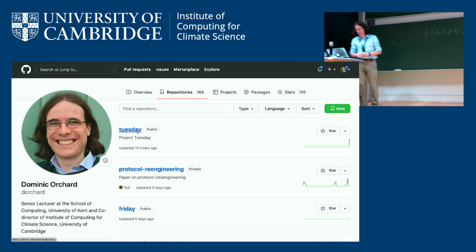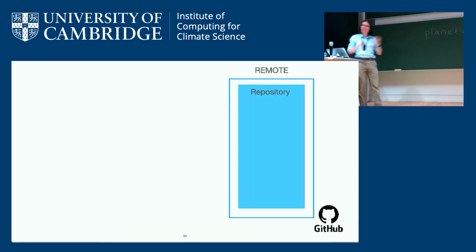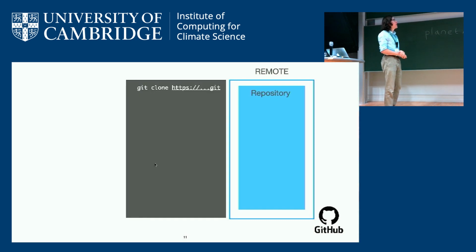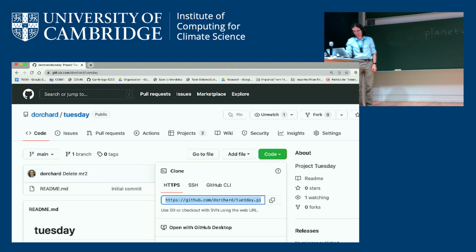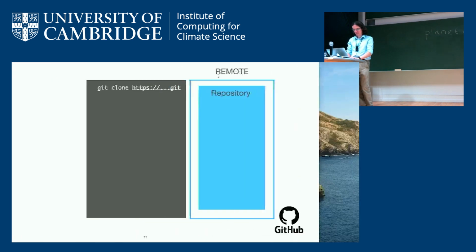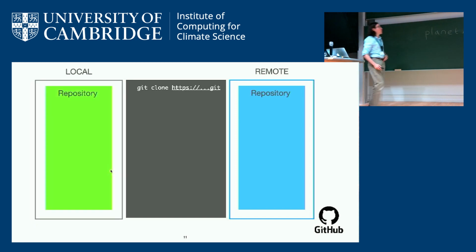I'm going to use this one that I set up already today. So I can start by creating a repository on GitHub, and then what I want to do is bring it down to a copy locally. I can do that by using the git clone command and taking the web address up here. If you click here, you can also get the HTTPS address, which ends in .git. Just do this one. And so what that has done is create my local copy of the repository.